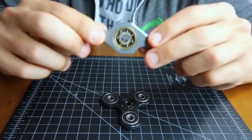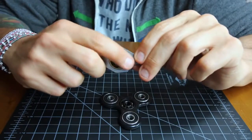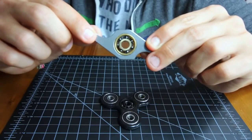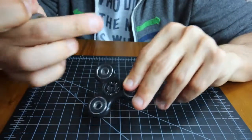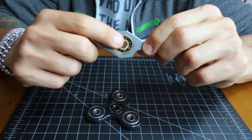And then here we have the same ceramic balls, except this one has a gold steel or stainless steel. I'm not sure on this one, but you can see it has the same appearance and it looks really nice. So you can do the black with a contrasting gold, or you can do black on black. I like black on black. Some people do black on gold, some people do black on silver with these hybrids.